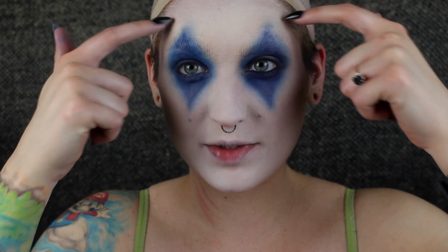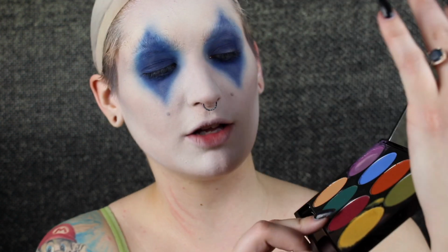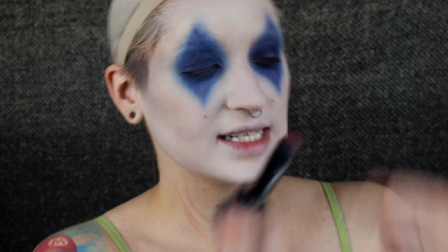Let's do my eyebrows now. He just has these little swoops right above the top of my triangles. I do have a red paint from Mehron, but I want to try this darker one first. This one is called Porto, also from Mehron. They're water activated paints. I just have this little brush right here. I'm gonna dip into that water just a little bit and then just kind of wake this paint up, so to speak. Let me test it on my hand, see if I like the color.